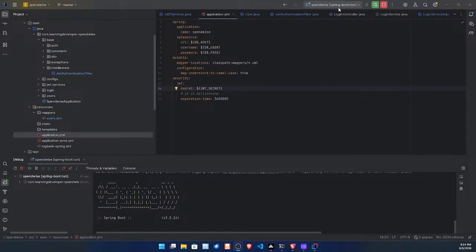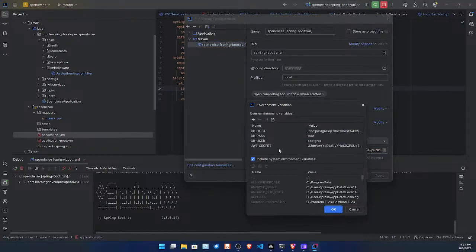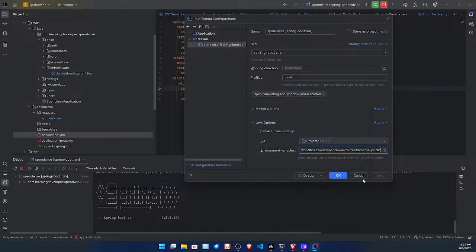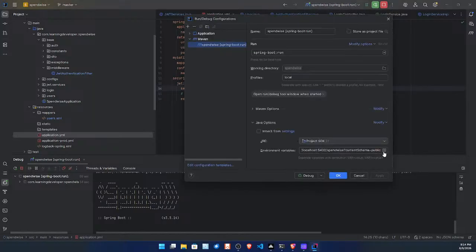It's having trouble recognizing environment variables. Okay, let's test it this way.